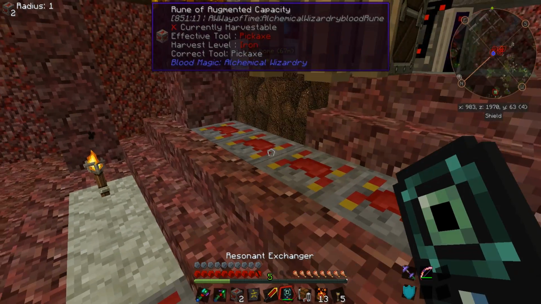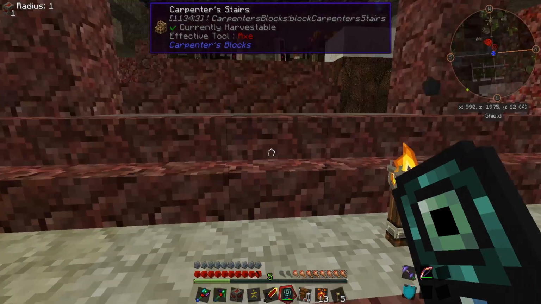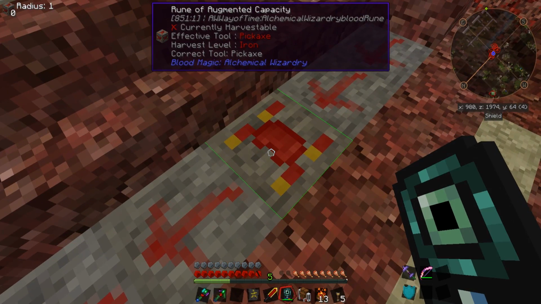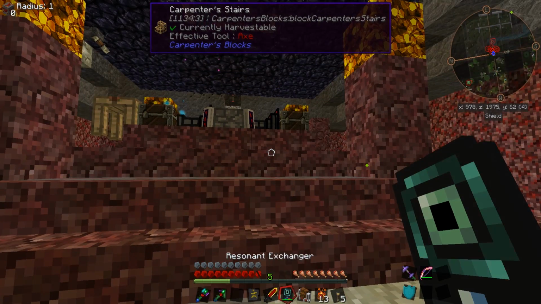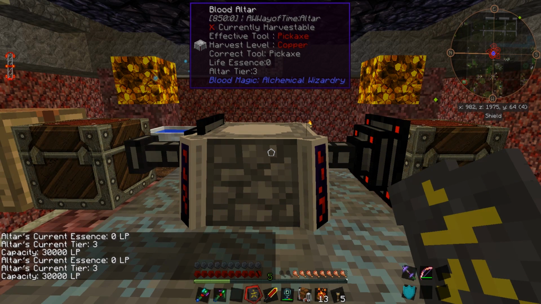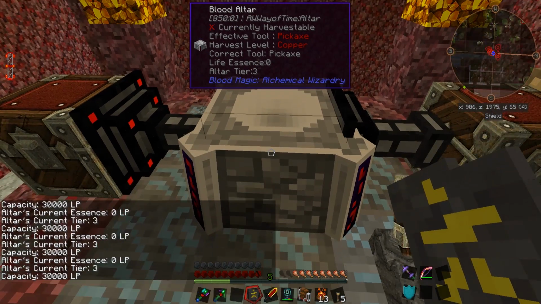And there we go. If we replace those there, we are already starting to get the benefits of the augmented capacity. Just throw these guys right here in the center. Right there. And did I? Yeah, I did. Of course I did. There we go. Grab this guy. I'll throw him right in the center here. Just like that. There we go. Now if we look, our altar can hold 30,000 instead of just the standard 10,000 that it used to be able to hold. So that's what the runes of augmented capacity do, is they allow our altar to hold a lot more life essence than what it initially could hold.